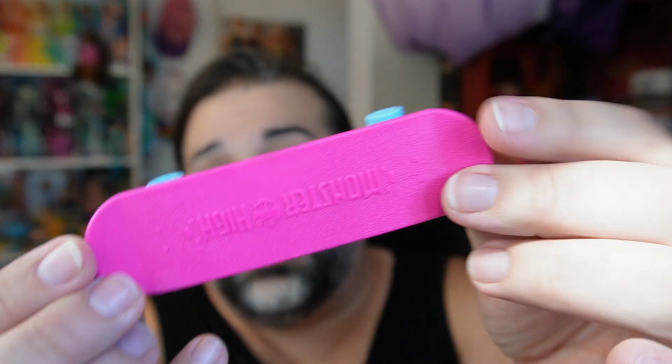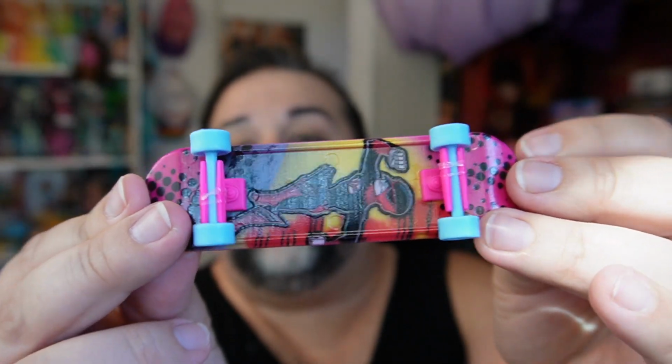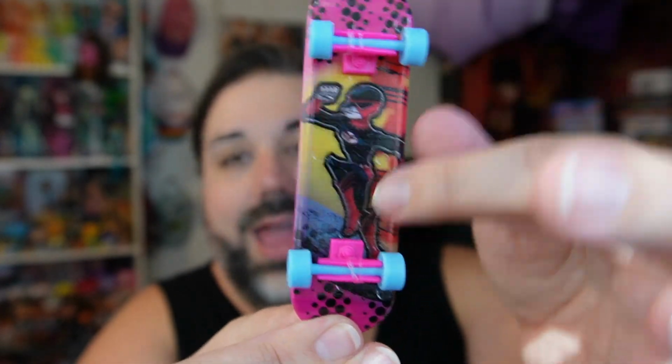Here's her skateboard. It says Monster High, has the logo there. It's pink, and on the bottom, it has a picture here. This reminds me of those little tech decks. Is that what they're called? Tech Decks, the little finger skateboards that they had back in the day.